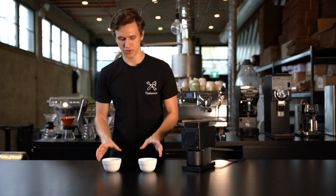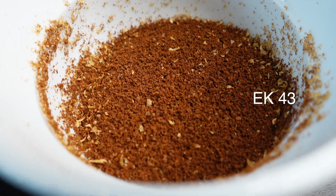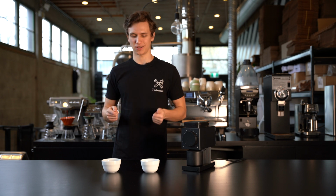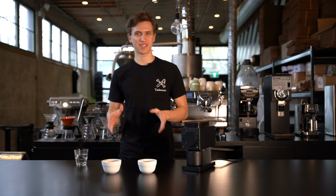So these are the two coffees ground. It's going to be difficult to tell from video, but they look very similar. But now I'm going to finish pouring water, cleaning them, and I'll meet you back here when I'm ready to cup. All right, now I'm back with our two coffees ready to taste.